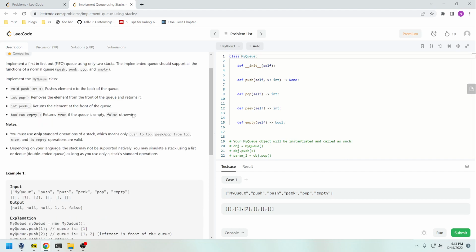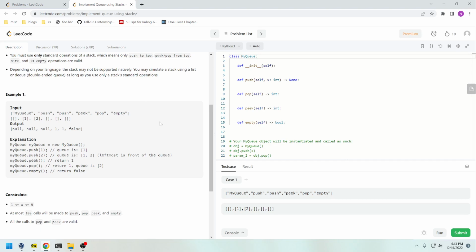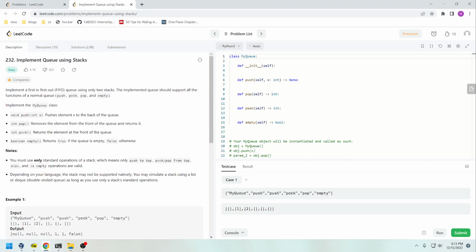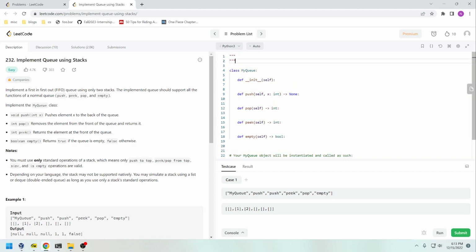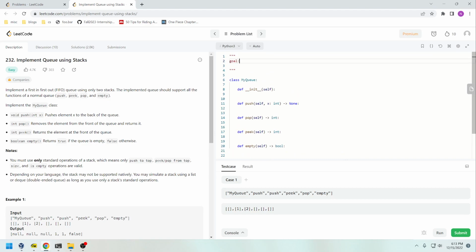Okay. Now, a stack is last in, first out, and a queue is first in, first out. So, as always, let's talk about our goal.